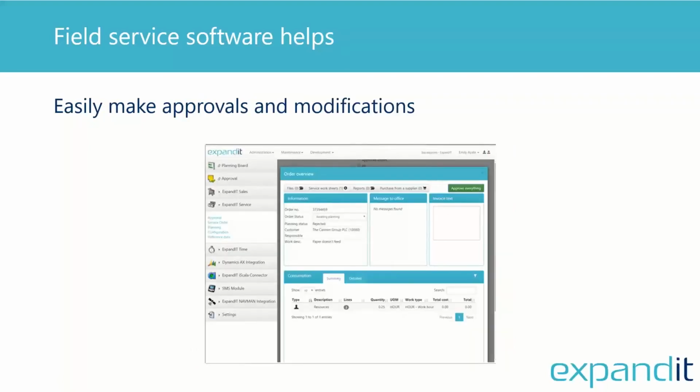Approving consumed time and materials from our system is very easy. We are displaying the information that is needed to be reviewed, and the information is then sent into the ERP system. The time and materials can be modified, added, or deleted before it is sent to the ERP from within ExpandIT. This will also allow the next step in the process to have the information without any manual processes for checking consumed time and materials. We do have an auto approval capability as well, which will streamline the information coming from the field to the ERP system, but we do always suggest reviewing what has been submitted from your field.